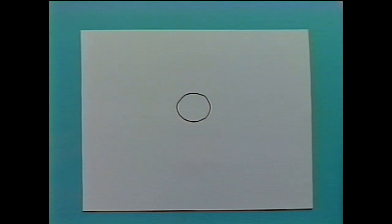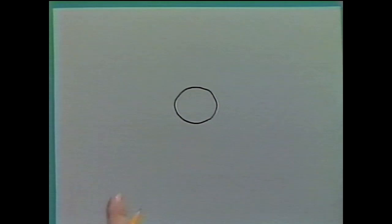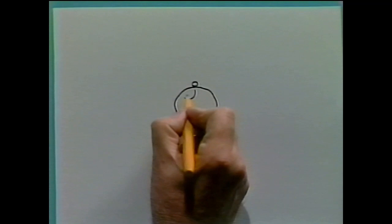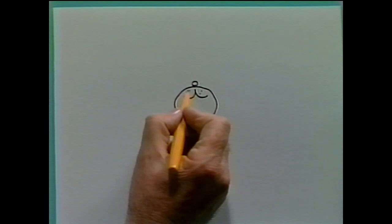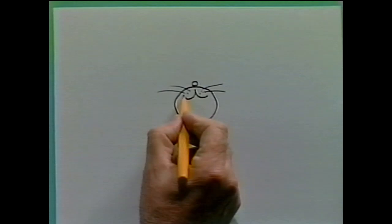What a beautiful, beautiful lion's head you just drew. There's his nose. Just put a nose on your lion, just like that. He's got his head tilted back. And here's his little mouth. Those are his lips. And some whisker holes. And here's the whiskers. Zip, zip, zip, zip. Anybody that can go zip can draw lion whiskers. Got the little lips. Now we're going to draw a great big letter U.